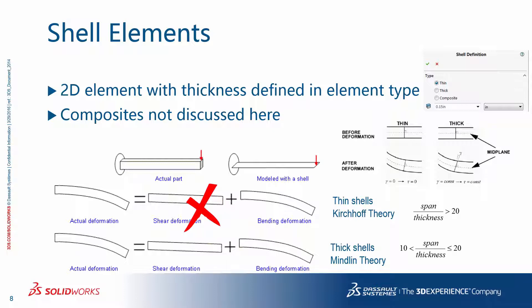When do you have to go from a thin shell to a thick shell? If you have a simple cantilever, there are some suggestions in terms of the span-to-thickness ratio, but obviously there is a gray area, and real cases are more complicated than the simple case. The bottom line is the relative importance of bending versus shear — that is a judgment call based on the specifics of the model. If you want to be absolutely sure about the validity of the assumption, you have to run both cases and compare the results.